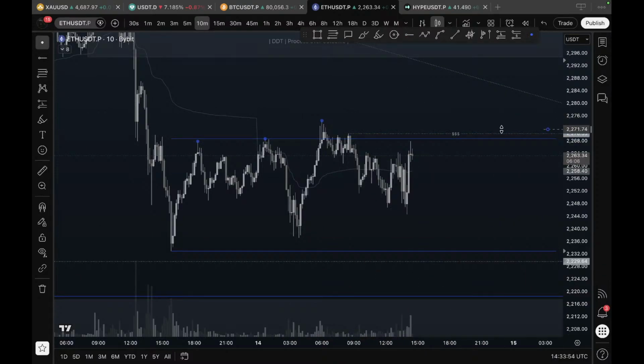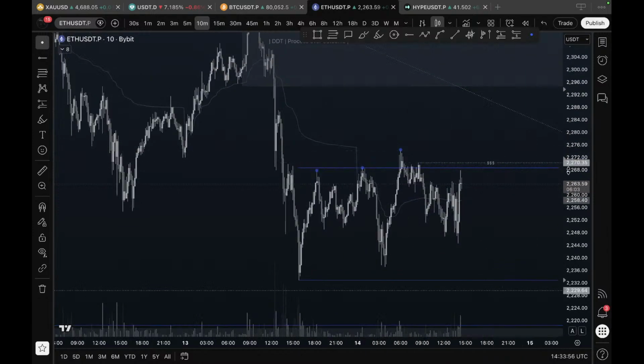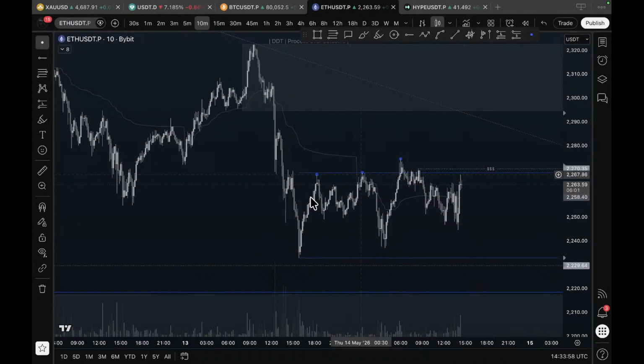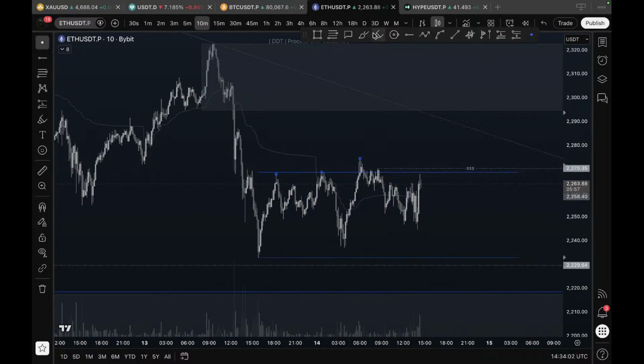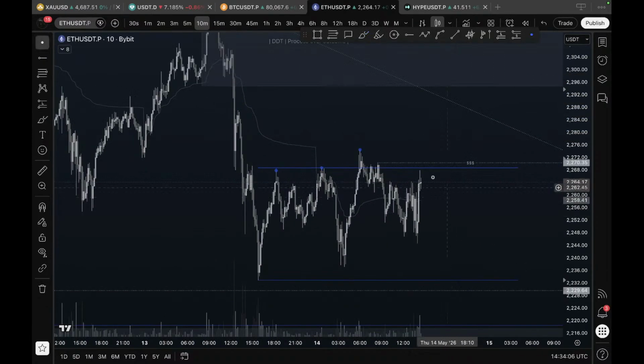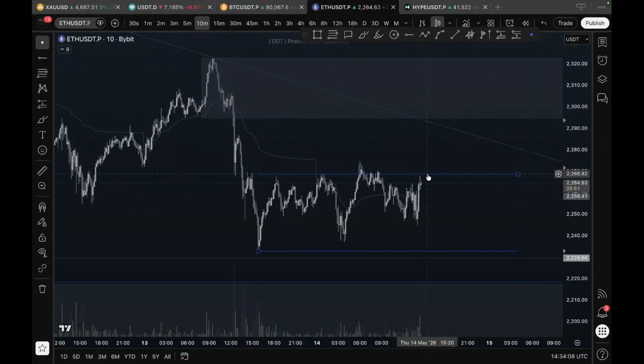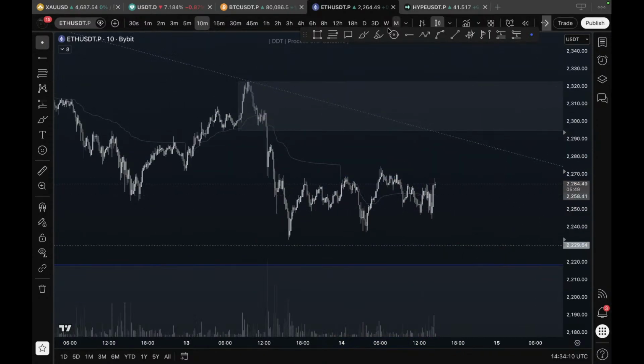Let's just set an alert. But overall, I'm not interested in trading this. The context to form a distribution here is very bad. If you form that into this supply, then I would short it. Right now, I'm not interested in trading it till we hit this supply, or at least this low, or the demand below. So alerts are set and just waiting.